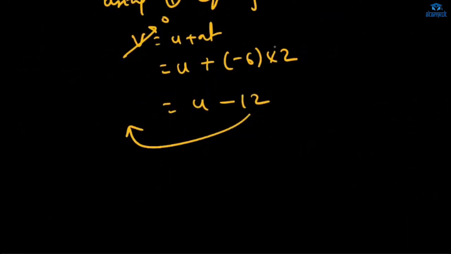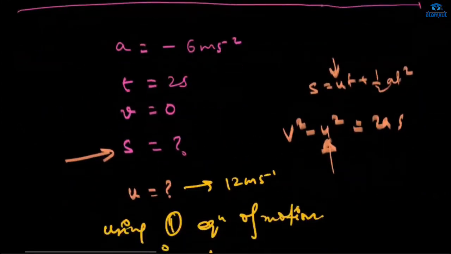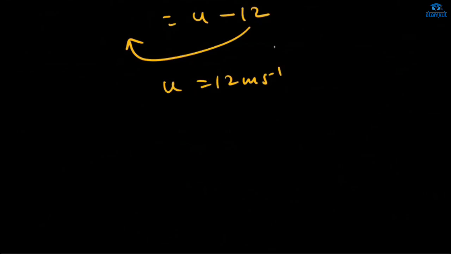So we'll take 12 here. So u will be equal to 12 meter per second. Now we have got the value for u as 12 meter per second. ठीक है, 12 मीटर पर सेकेंड हुआ. अब क्या हो गई, 12 मीटर पर सेकेंड से चल रही थी, धीरे धीरे होते होते ब्रेक अप्लाई हुआ, धीरे धीरे होते होते क्या हो गई, 0 हो गई. ठीक है, अब हमें क्या निकालना है, डिस्टेंस.